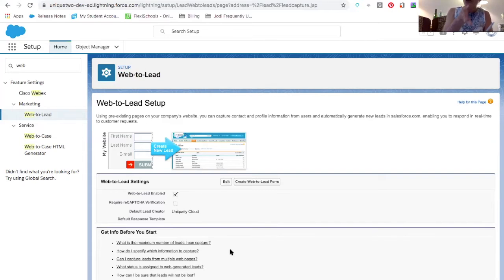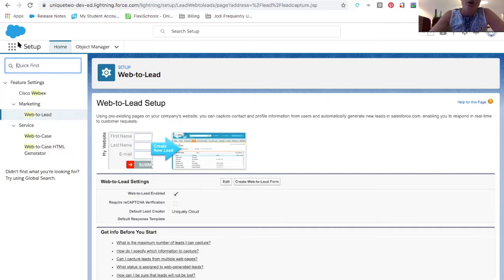And then you would still have the web to lead feature available to you, and you'd be able to web gen those things in. It could be a request for change as an example. I don't know, just a very simple thing just came into my head then. So that would be another use case for it, and being creative with what's out of the box without heavily over engineering something that actually already exists.